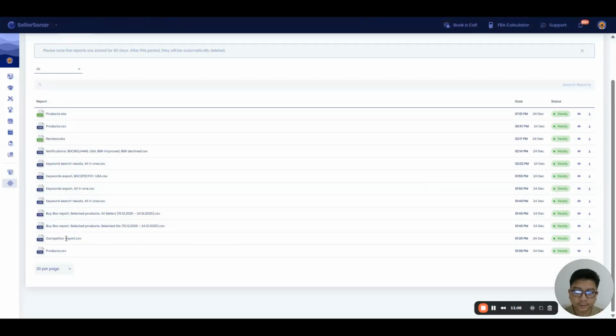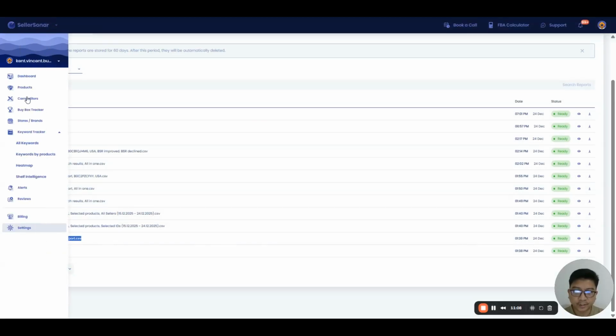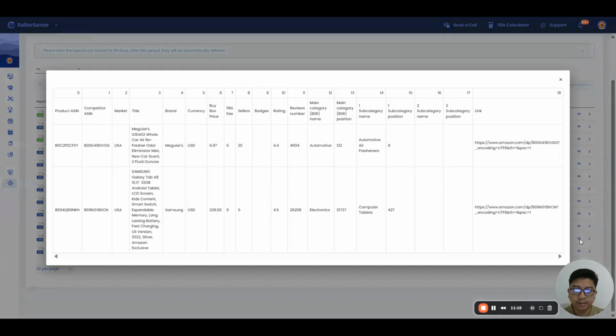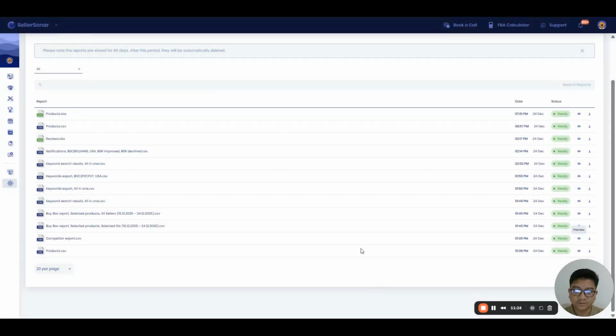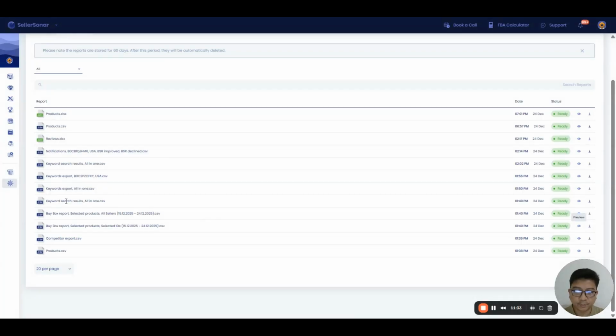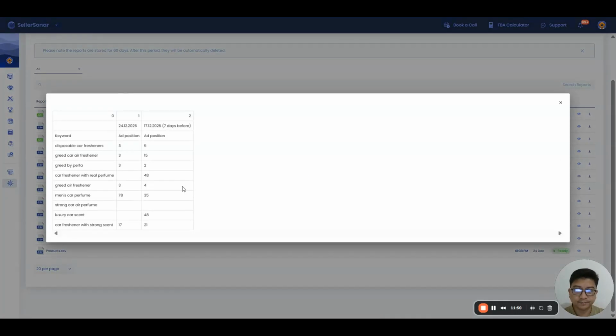We also have here the competitor file, which is from the competitors page data that we exported earlier. You have the option to also see the preview of how it looks inside the file. So click on it, and this is how it's going to look. The same goes with the buy box report from earlier, which is this one, and with the product keyword export that we did earlier, it's this one.